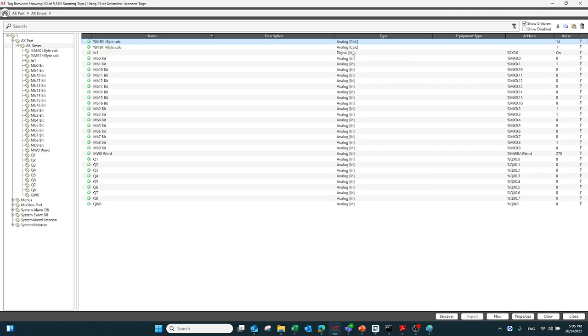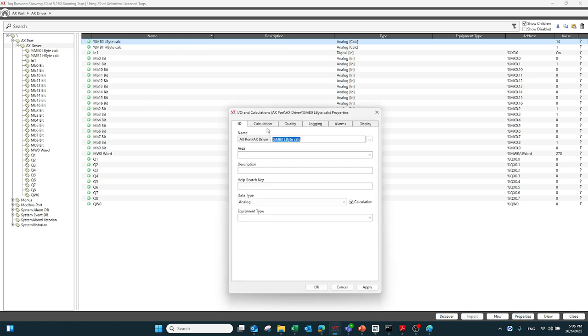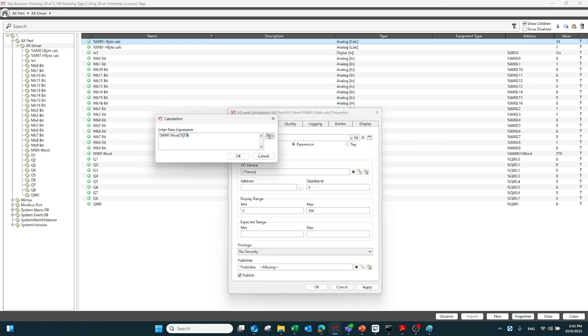If you want to get the low byte value, use this expression. This one is the remainder value.